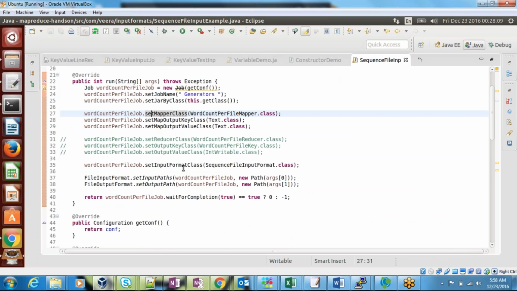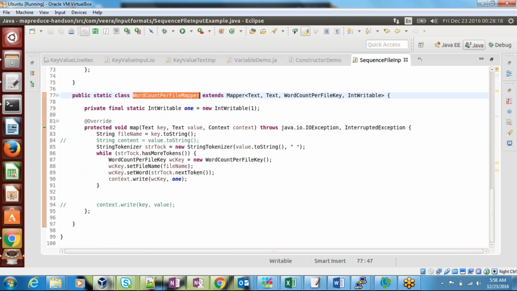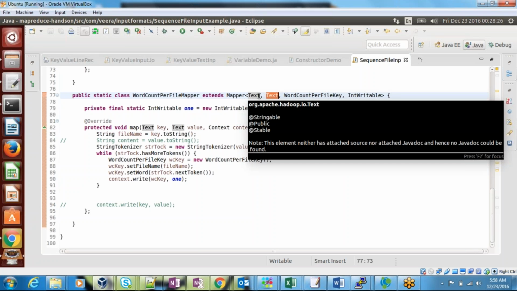Look at here, set input format. What I'm setting: sequence file input format. If you go and see my mapper, I have taken the key as text and the value as text, because I have a key as a text and a value as a text.